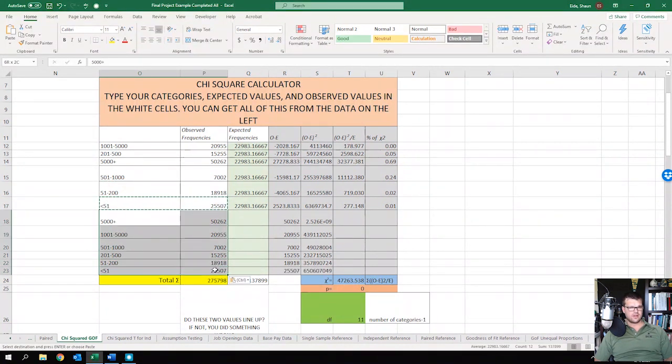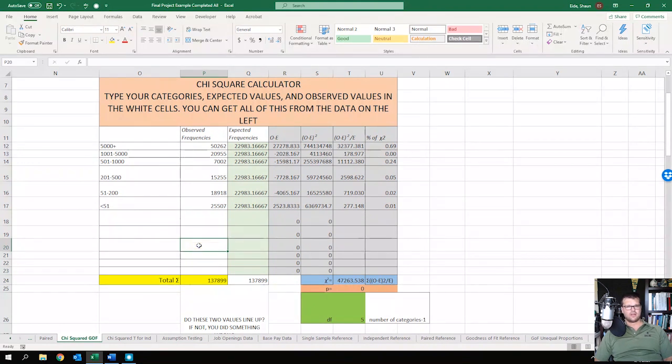So now I've got these all in order, and I'm going to press Control C, put them at the top, and then I'm going to delete everything at the bottom. And so it worked out just fine. So just be very careful that you don't cut. Only copy and paste. When you cut, it messes up the formulas.